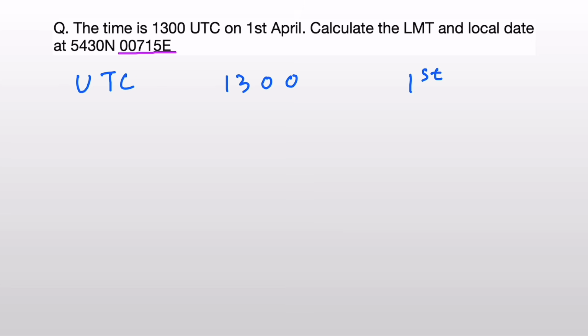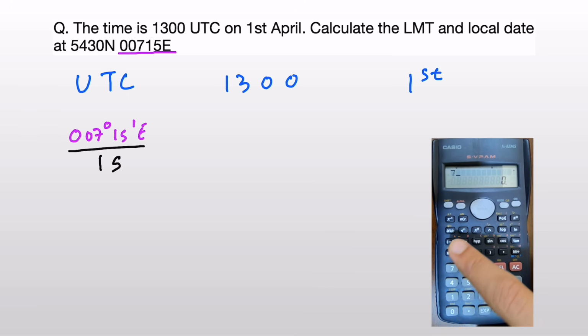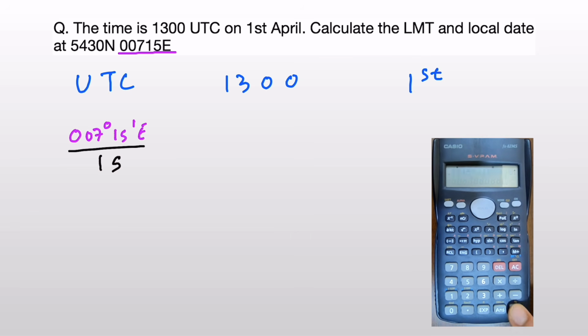Okay, we'll come to latitudes when I talk about sunrise and sunset, but right now we just look at the longitudes, because our Earth is rotating, and as it is rotating, the sun is overhead at different longitudes, and the time along a longitude is the same. We don't care about the latitudes. So we need to find the time at this longitude, which is 7 degrees 15 minutes east. What will be the hour angle? We just divide this by 15. So using the calculator, 7°15' divided by 15. The difference I get is 29 minutes.